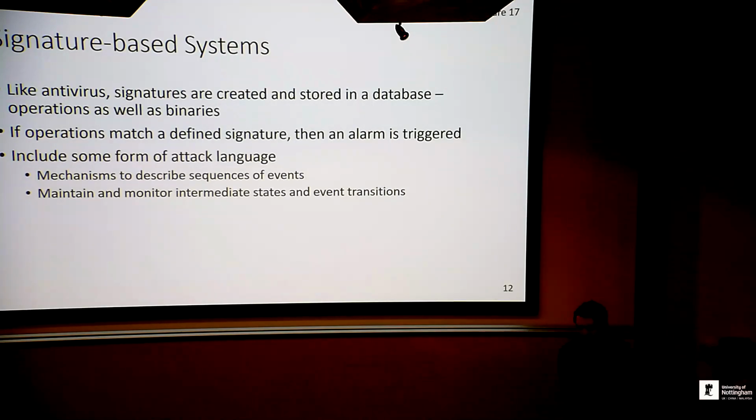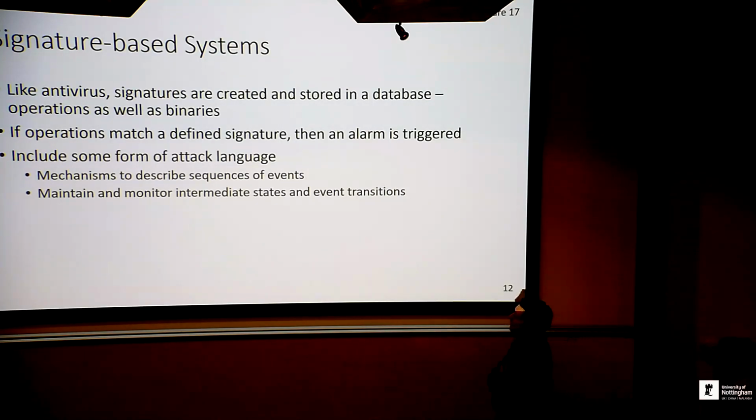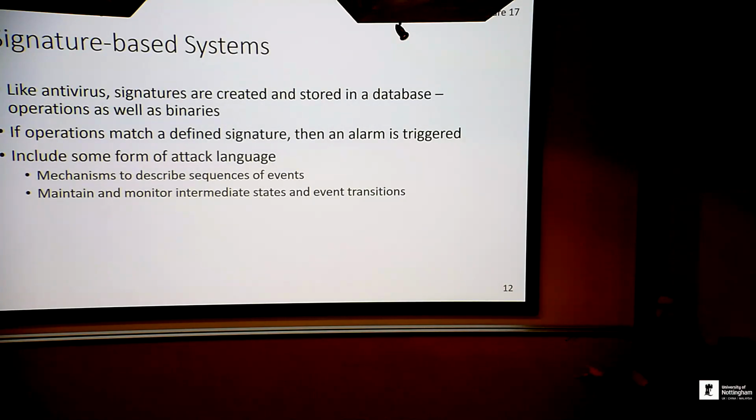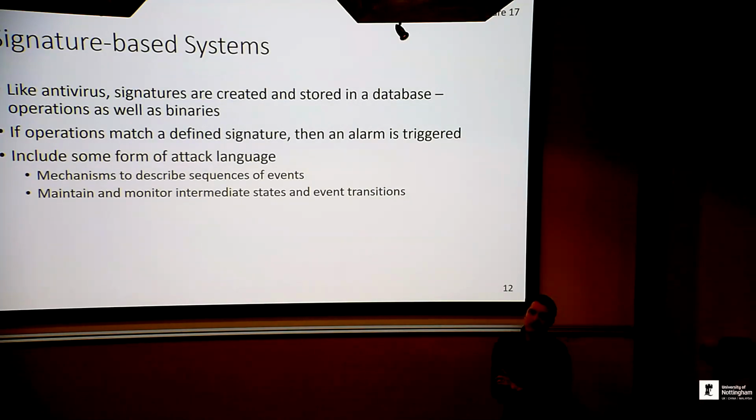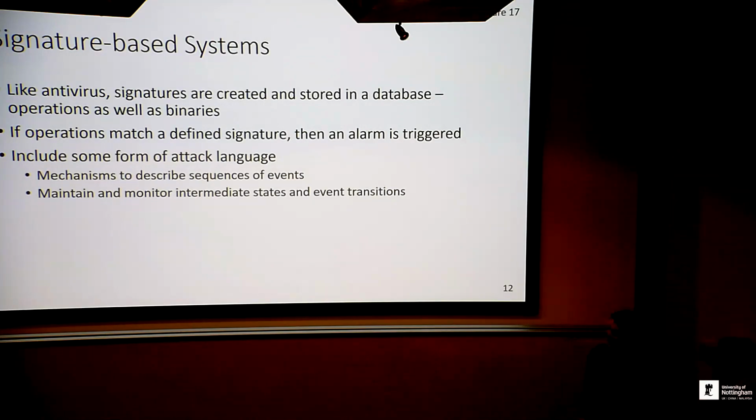Okay. Now, the way that most IDSs work is they're going to include some form of attack language. This is kind of true also of antiviruses. They're going to have their definition file in a standard format so that the people that work for that antivirus company can write new definitions as viruses come in. In an IDS, you're going to have some kind of attack language that says, I want you to start logging packets that are coming at a certain frequency on a certain port to a certain destination, and then you can have quite stringent rules about what gets captured and what doesn't. And hopefully, if your rules are good, you only get stuff that's actually nefarious and don't get anything normal at all. But it's hard to do.